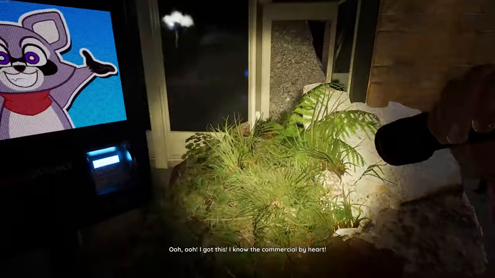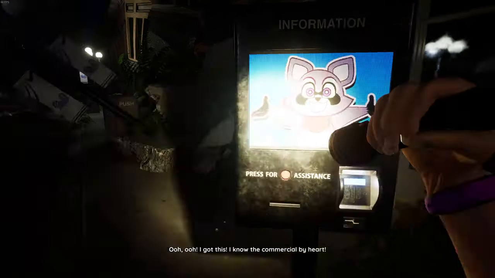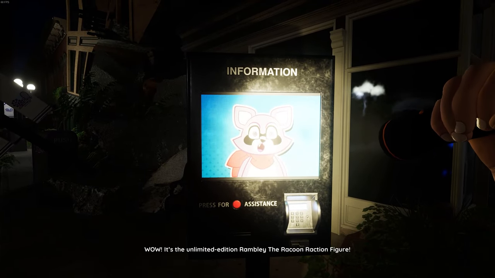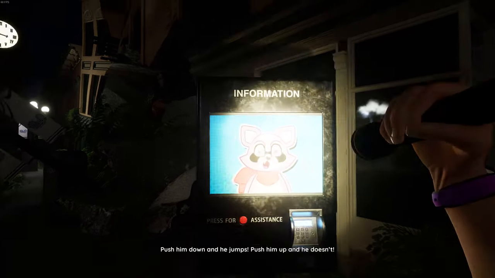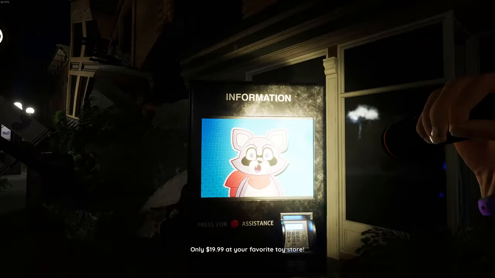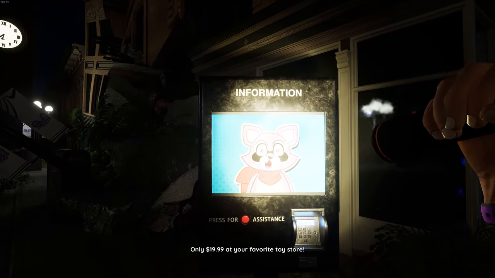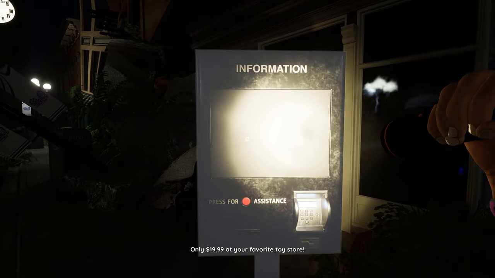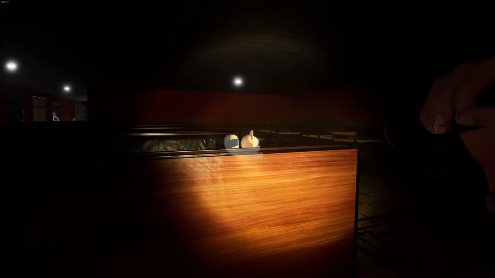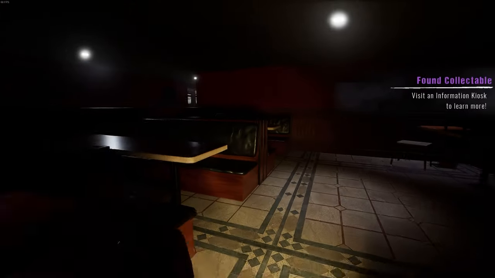Oh, what's these? Oh, I got this. I know the commercial by heart. Wow, it's the unlimited edition Rambling the Raccoon Raction Figure. Push him down and he jumps. Push him up and he doesn't. Only $19.99 at your favorite toy store. Whoa, another one of these puppies.